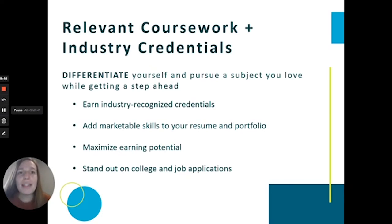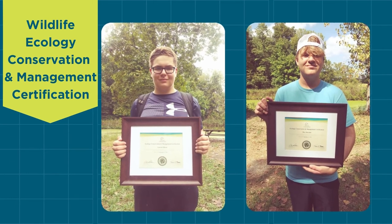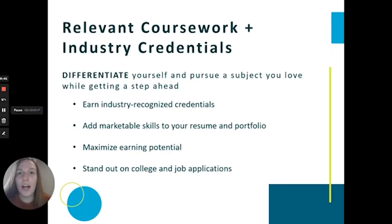I compare this to earning your driver's license. To be a certified and legal driver, you must attend a specific number of hours of driver's ed, log hours actually practicing driving, and then take a final exam to demonstrate those skills and earn that license. Each of our programs provides a similar avenue — but instead of a driver's license, students are earning valuable credentials that set them apart on job and college applications. A couple examples include earning your dental assisting and radiology certification, graduating with American Welding Society certifications and your OSHA 10-hour safety card, your CompTIA A+ and Security+ certifications in cybersecurity, or completing 1,500 hours of education and experience to sit for your state boards in cosmetology — saving tens of thousands of dollars in tuition. Each of our programs has opportunities like these to set you up for success after high school.